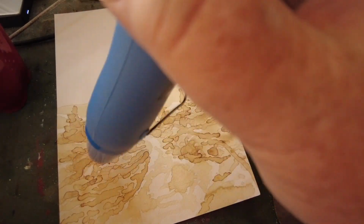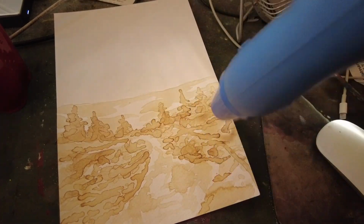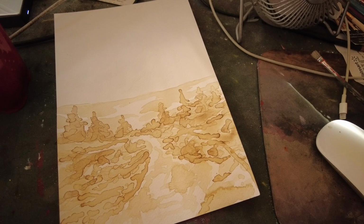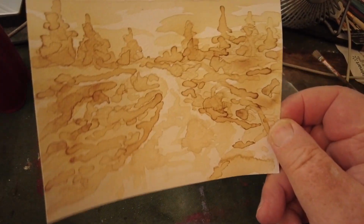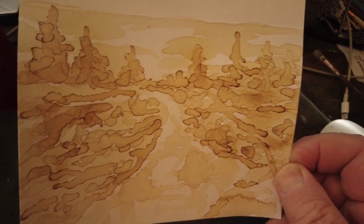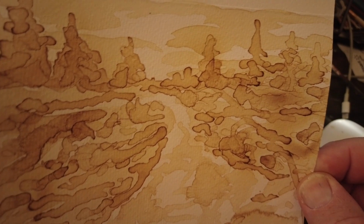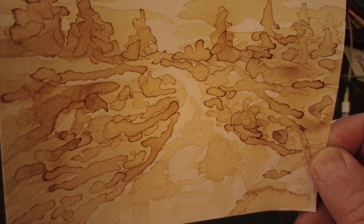Yeah. There. I guess I'm done. I don't know, what do you think? It's very different, that's for sure. Can you see it? There it is, there's our little landscape. Done with coffee. All right.